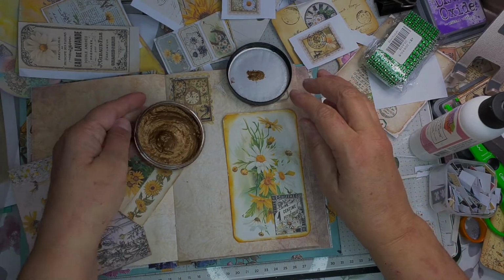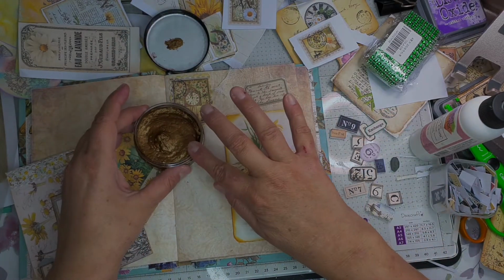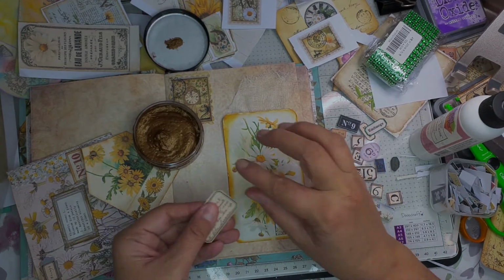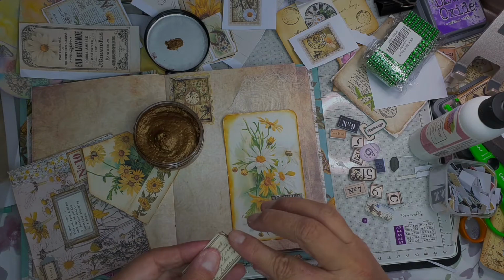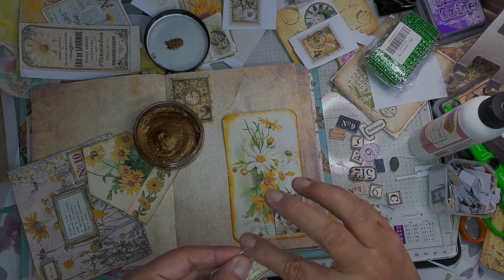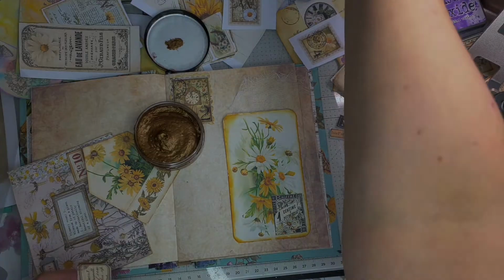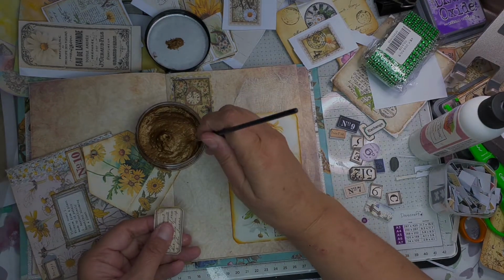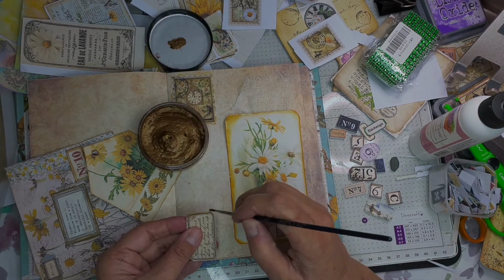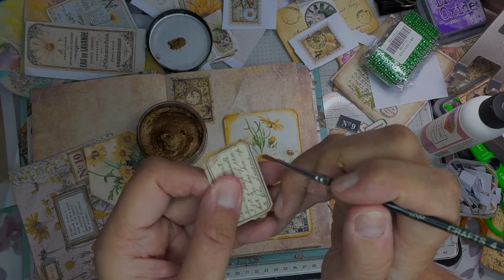Okay, now Tina at Shabby Dabby Doodah swears blind by this, and I must look back at her videos to see how she uses it, whether she uses her fingers or whether she puts it on with a brush. I'm just trying fingers first. I'm just kind of glossing the corner there. Might try this brush. I've got a teeny tiny brush here. I don't know if this is going to work. Oh, okay. I don't know if you can see this actually. I'm just kind of going around the edges and getting messy in the process.